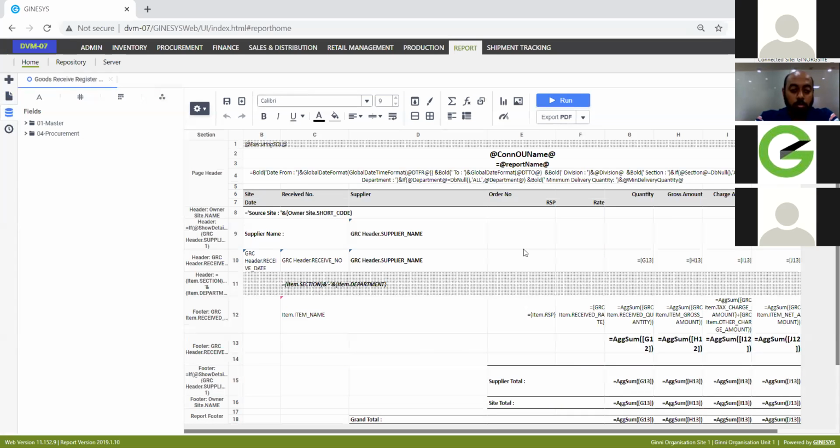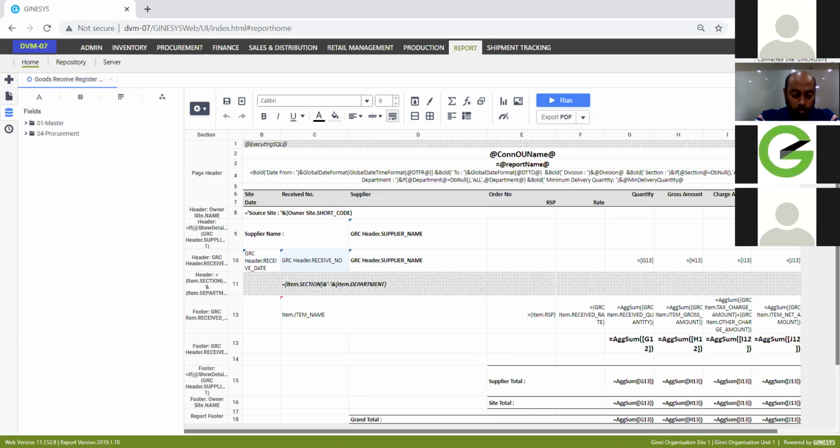Okay. So starting off, what we want to see is information with respect to, let's say, some conditional formatting, right? So these are the various GRC information that we have as a document. So for a document, we have the GRC details, GRC number and the supply information, and then we have some total of quantity, gross amount, charge amount, net amount, right?